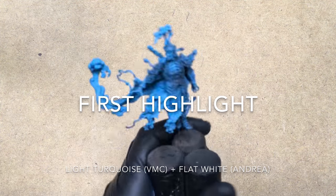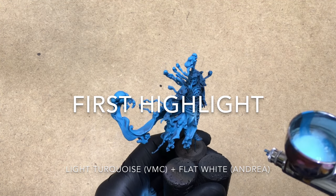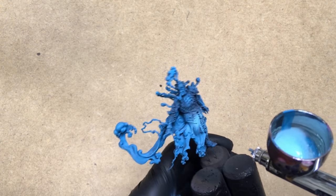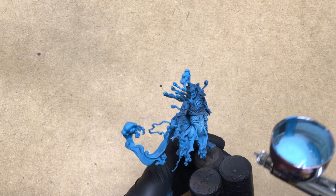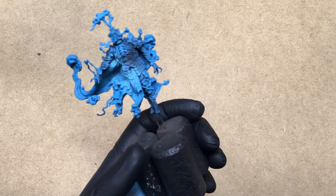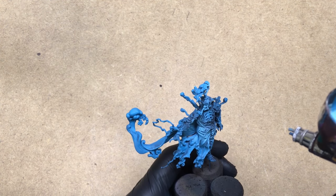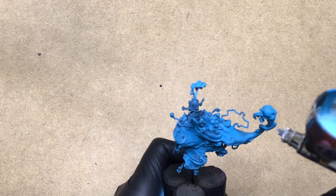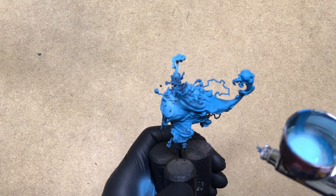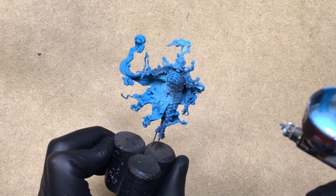There is one small thing to remember. When I say highlight in the context of airbrushing, I mean spraying from the top down. And when I say shadow, I usually mean spraying from the bottom up. So that's the main difference. It will be a little bit different in the context of a regular brush, because there are a lot of different techniques you can use for highlighting and other stuff, but in airbrushing, those are the two main terms I will be using all the time. And there it goes, the first highlight.